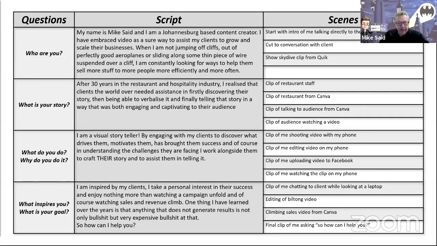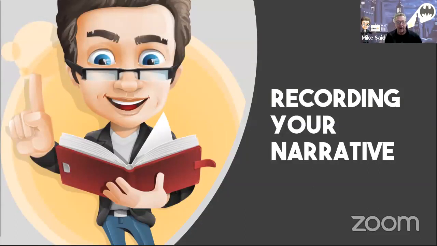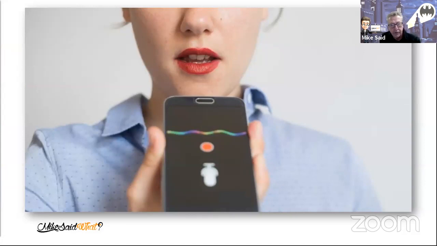Once I've got that, the next step is for me to actually record my narrative. Now, you do not need any fancy equipment. You really just simply need your phone to do this recording. Hold your phone away from you, go into voice clips and start recording. Make sure you're in a room that isn't too big, with no echo. I like to do it in front of a curtain so that I don't get a lot of echo and reverb. Otherwise, I'll do it outside. I know I get a bit of background noise, but sometimes that adds to the video.